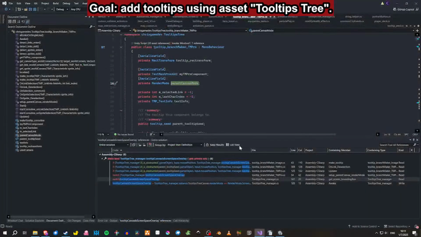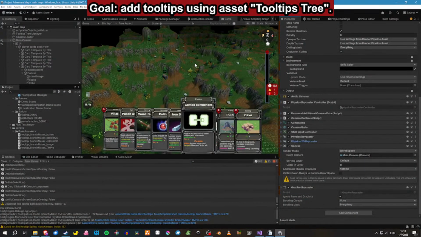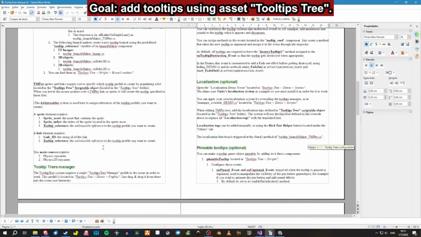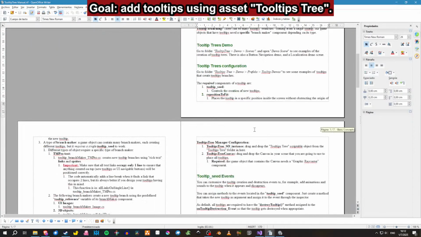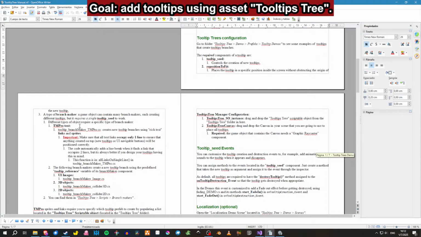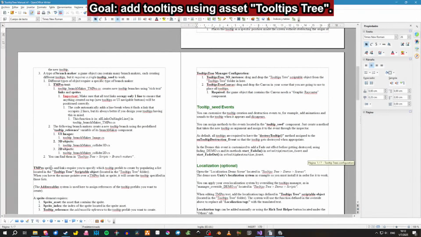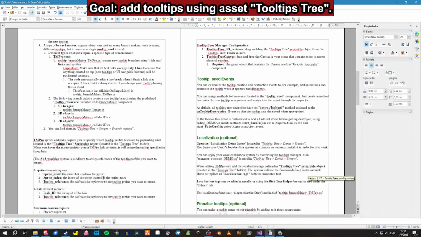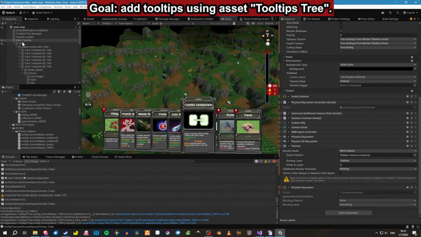I have no idea what's going on. Why does it do this? Wait. Okay.